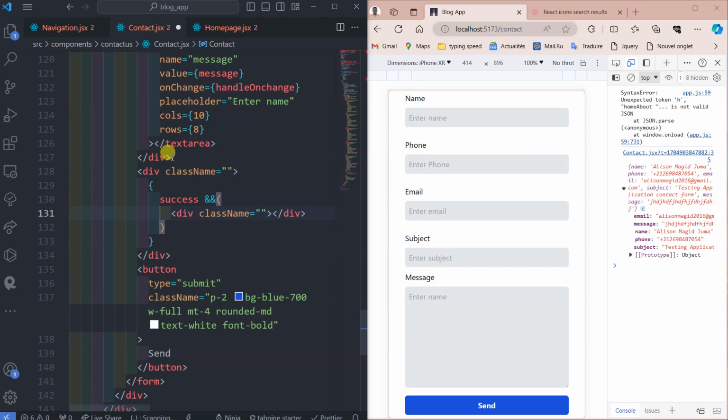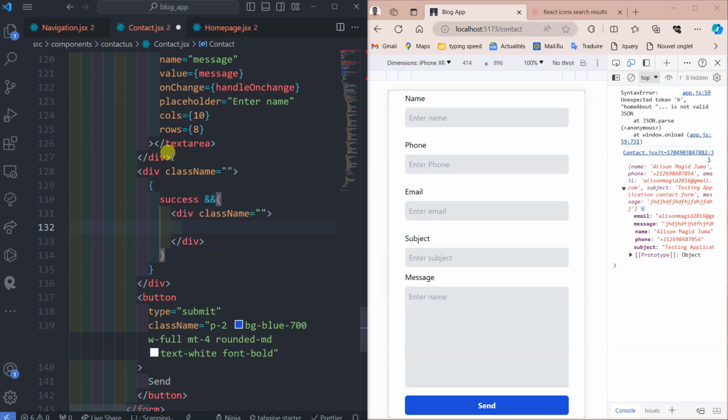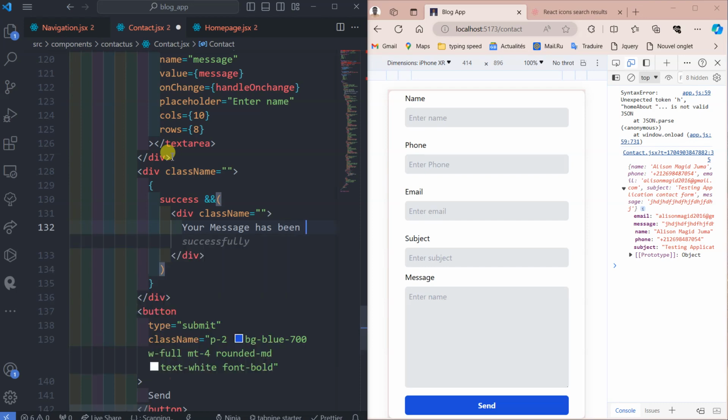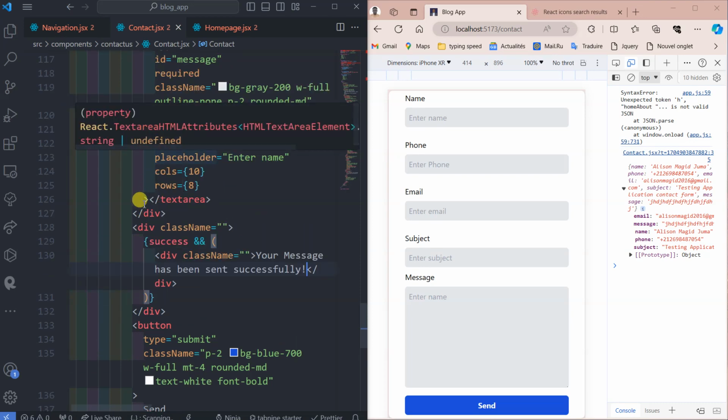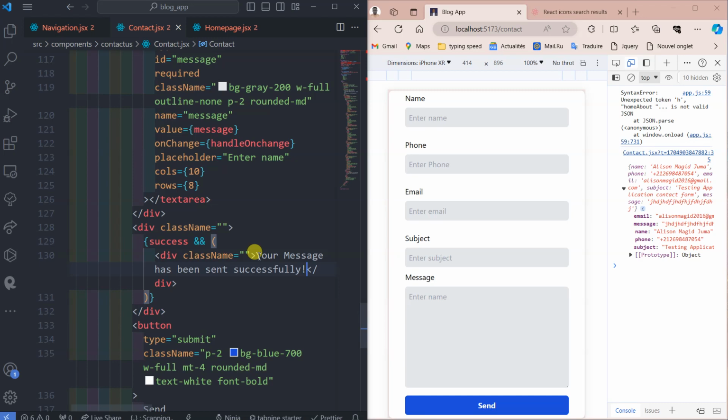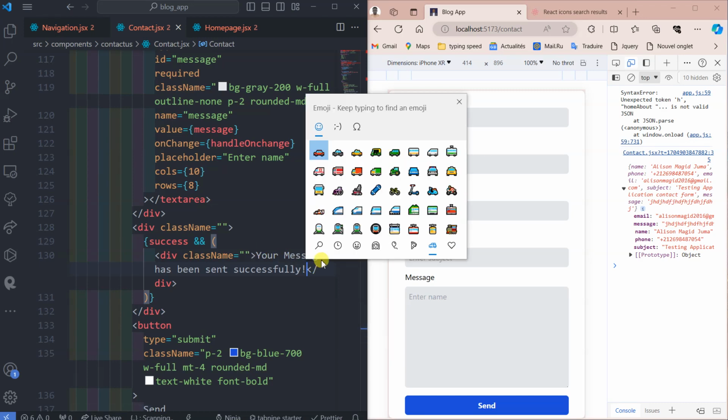This div will say something like, your message has been sent successfully. Maybe you can add some emoji there. Press Windows plus the semicolon key.